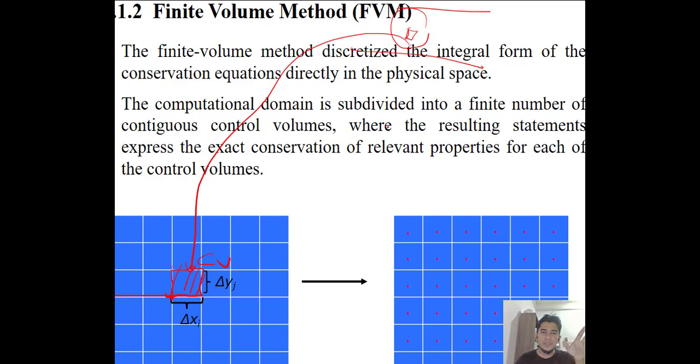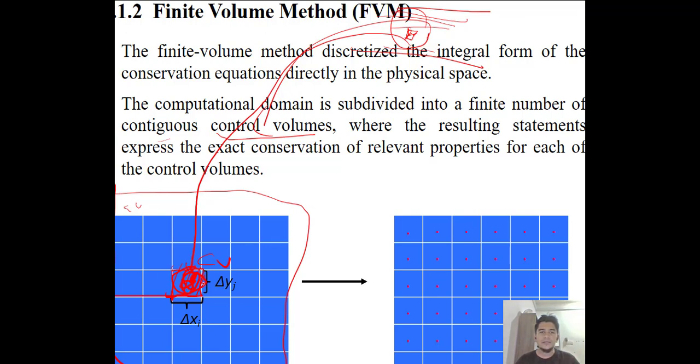So the computational domain is subdivided into a finite number of contiguous control volumes. So we want to get this one. We mesh all the geometry. For example, if I bring it out and make it planar, especially for our case it's only 2D, we have a structured mesh. Do you remember structured and unstructured mesh? Okay, so we come up with this geometry, or discretized domain. We have control volumes. How many control volumes here? It's a lot, okay? But our concern is on this part.